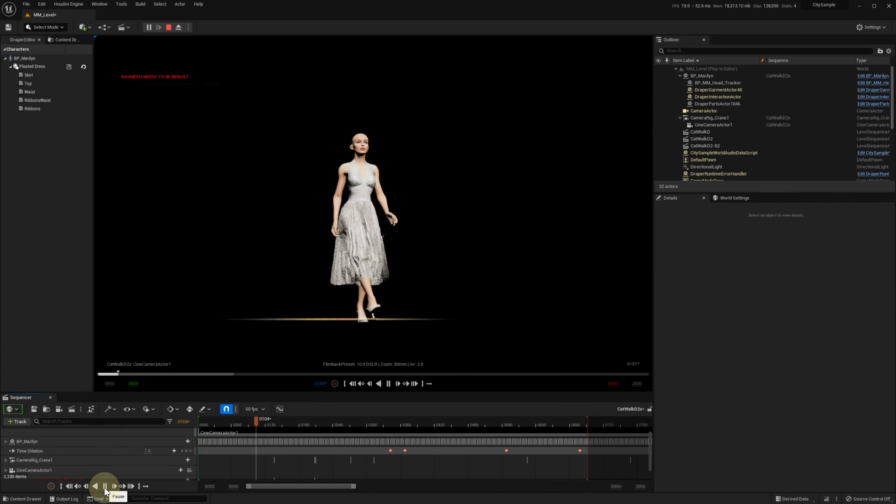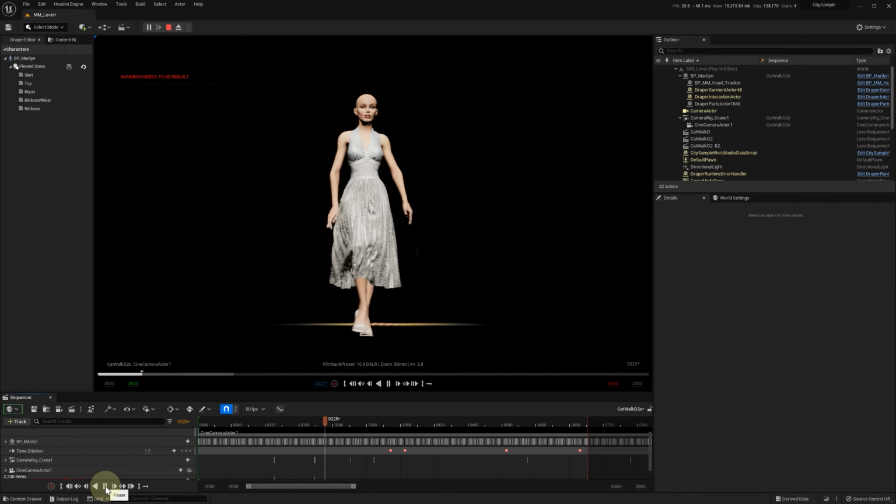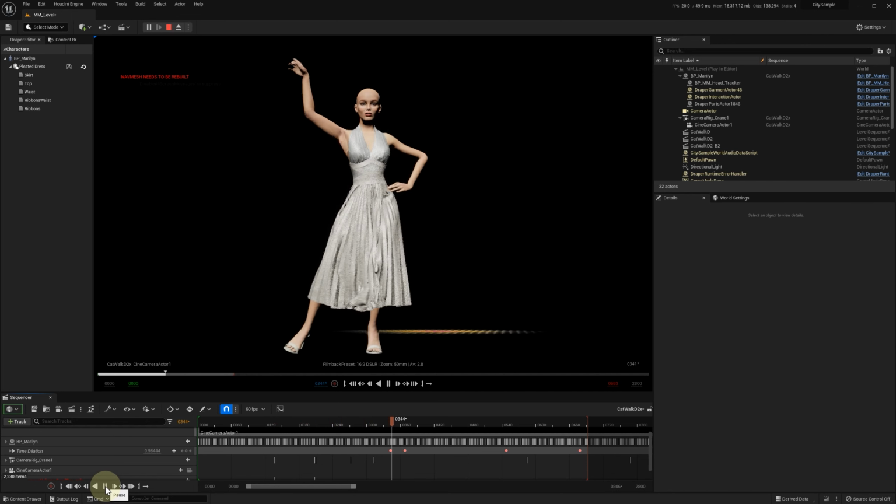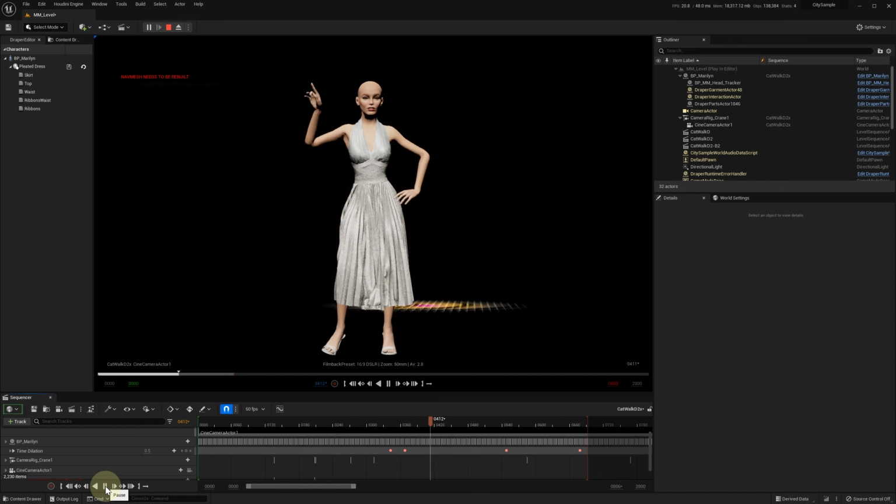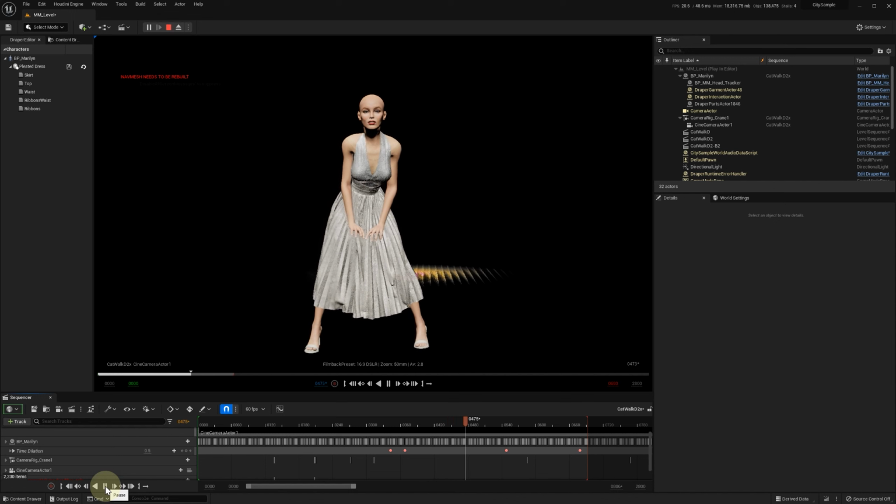Similar to our previous tutorials, we can add the wind effect in sequences. For example, here we have this walking animation and would like to add a wind effect at certain moment.